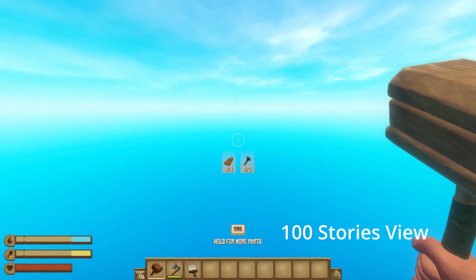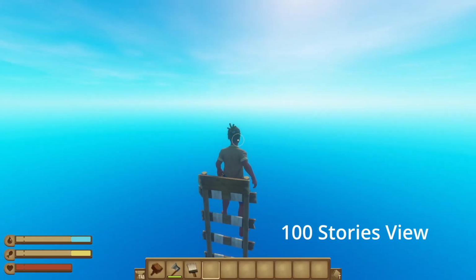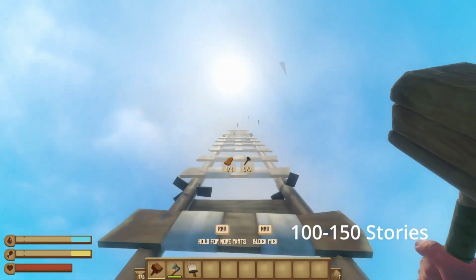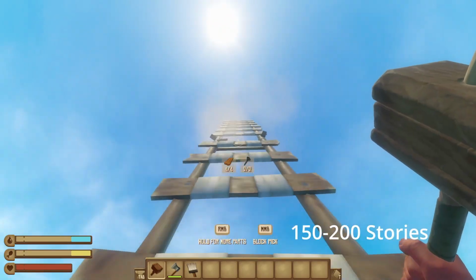Up now at 100 stories, I can't even see my raft anymore. The view looks pretty similar at 100 stories compared to 50. It's just the raft itself that looks like it's getting smaller. But you never know. Let's keep going to see how that changes.